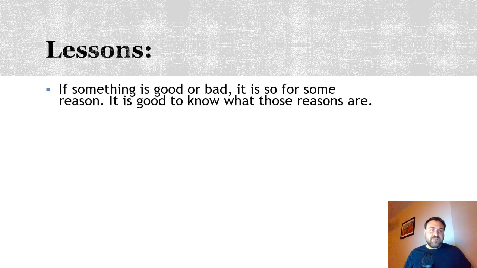One of those lessons is that if something is good or bad, morally speaking, it is so for some reason. There has to be some kind of moral principle involved. There has to be something that makes it morally good, morally bad, morally permissible, or morally impermissible. And it's really good to know what those reasons are and how they interact with various kinds of cases. So figuring out what reasons we have for saying that things are morally good or morally bad is going to be very important to us.